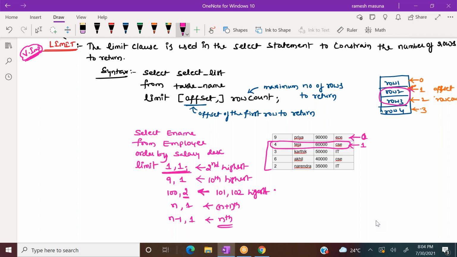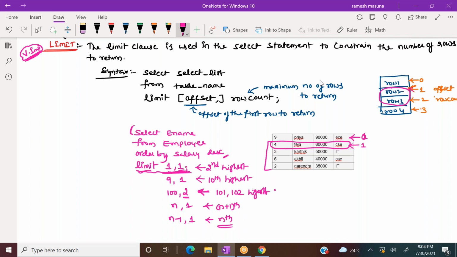But whatever the question may be, what you have to do is sort the records. After sorting the records, here you have to write this query. After sorting, you just have to add the limit clause. What is being asked is important. Suppose he asked for the second highest, so you have to write 1, comma 1. Only one record I wanted, so you write 1.